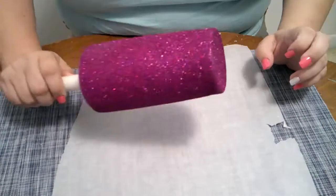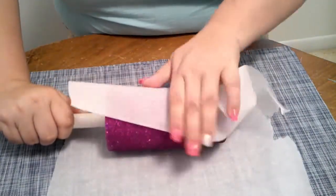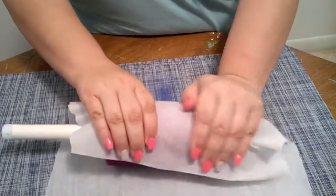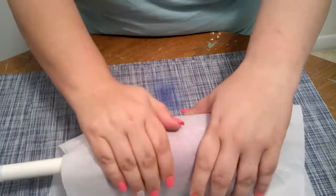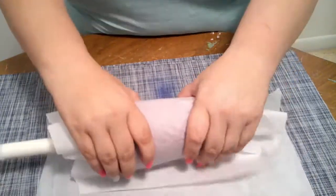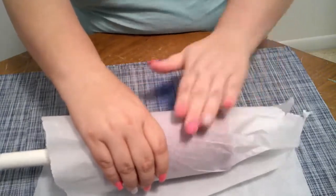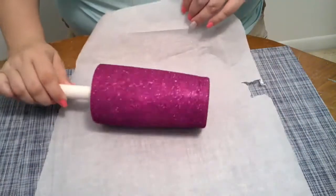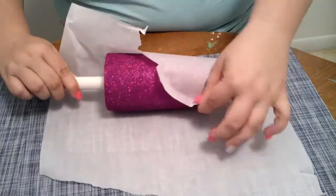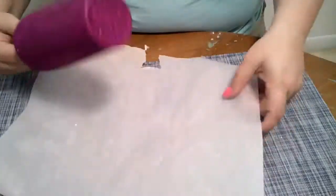All right, so now we're going to do our smush method. You're just going to lay your cup down on your parchment paper, pull it over, and then go ahead and rub that glitter in. It's almost like you're doing the tack it kind of, except you're not doing it immediately after. You're doing it an hour after. This is just going to cause the glitter to lay flat. This is also going to cause whenever you go to apply your extreme protection or your bright tone, you're not going to get a whole lot of glitter off of it.